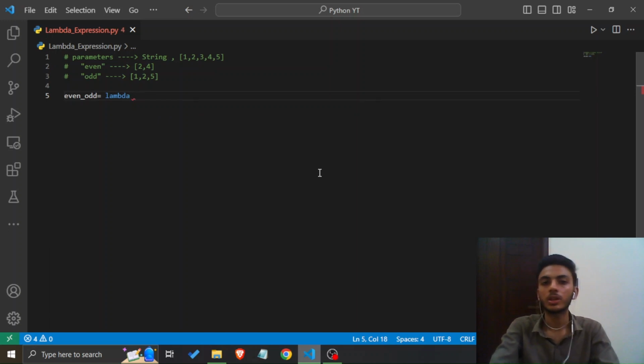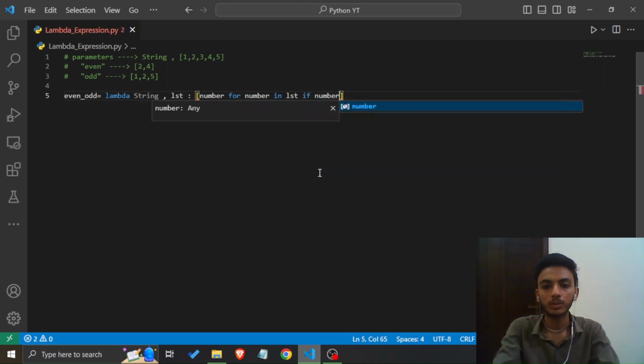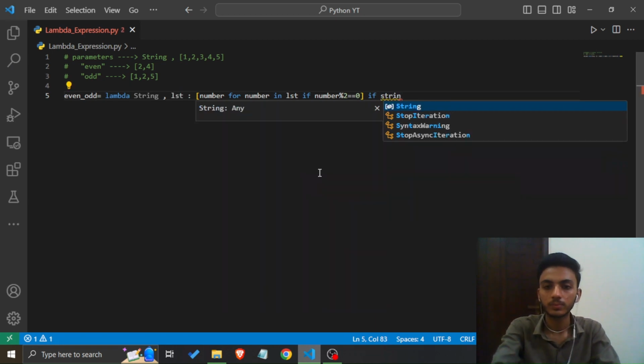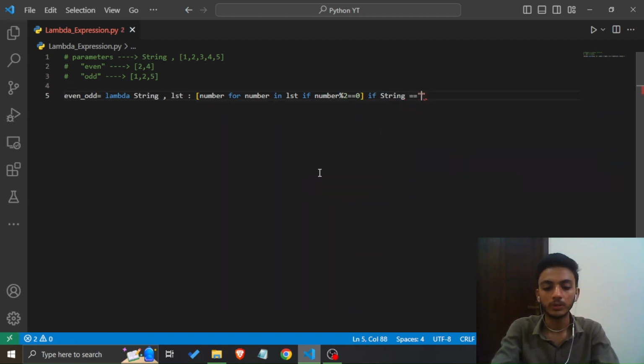After that, this function takes an argument string and another argument list, and then it is going to return a list containing the even numbers, number for number in list if number modulo 2 is equals to 0, if the string is equals to even, else it is going to return a list containing the odd numbers.